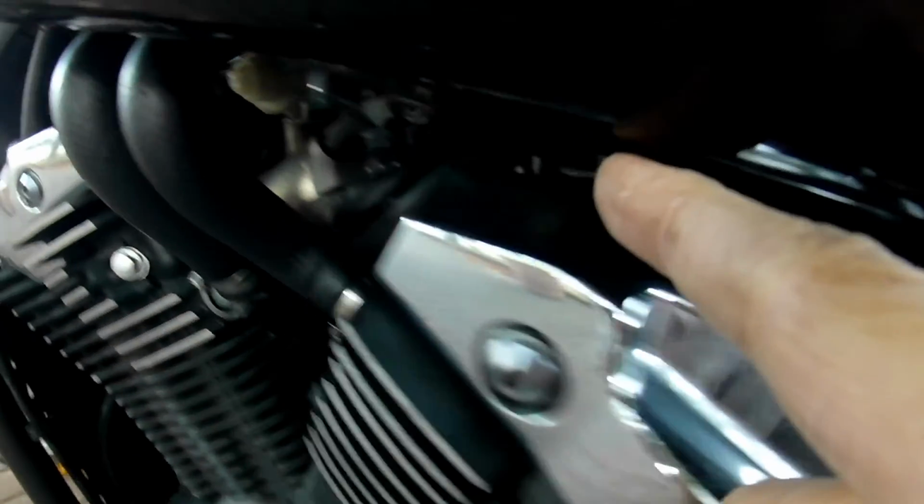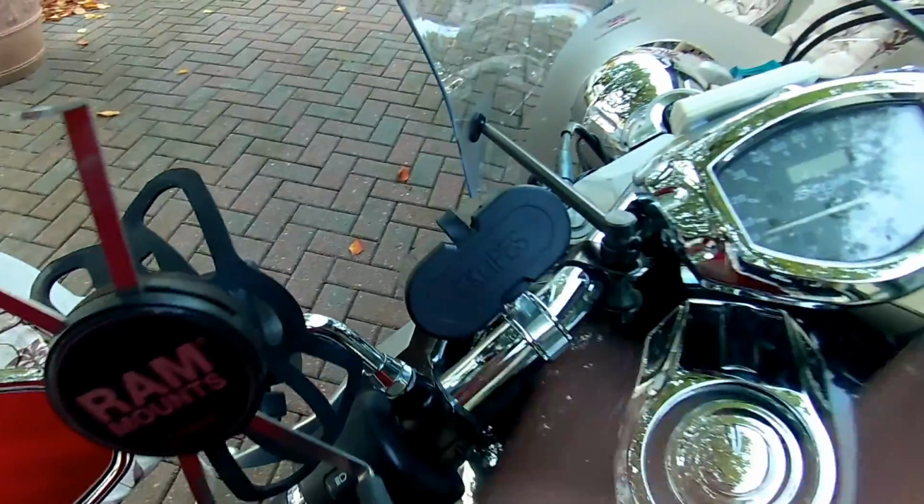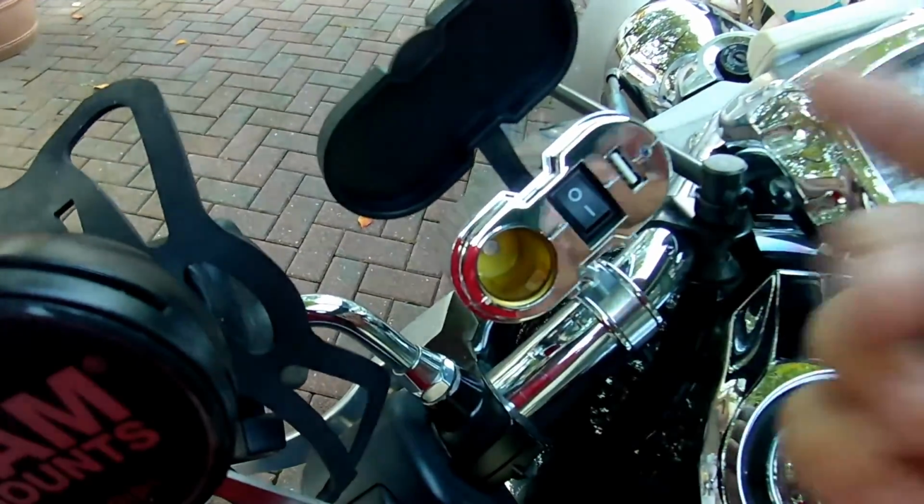Ran this through the frame underneath, up through this little plastic cover so it wasn't hanging, right? Through the little U bracket or loop bracket here, up. Bam! And what do we have? Now we have a power socket for both USB and lighter socket. I'm not too sure what that's called, power sockets for charging your devices.